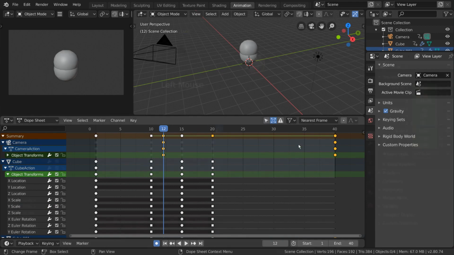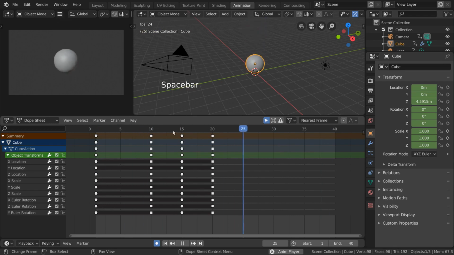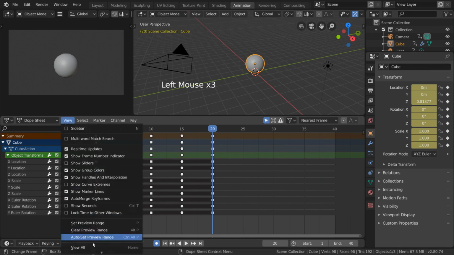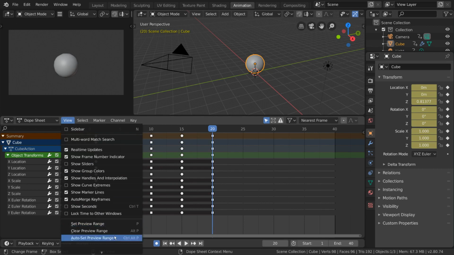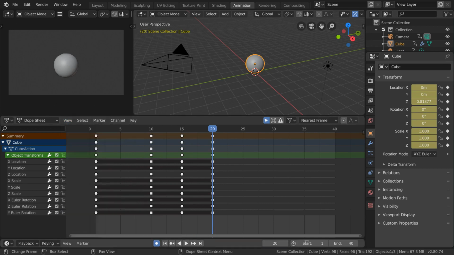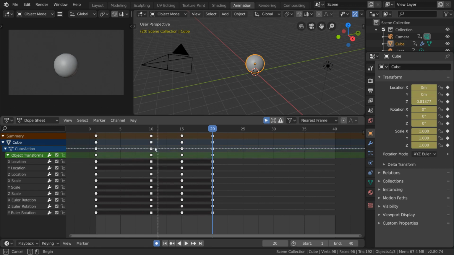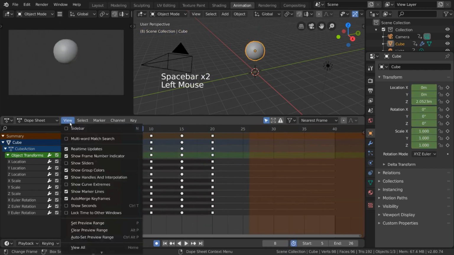Now let's talk about a few more advanced dope sheet features that will be able to help us in our animation workflow. For starters, the View menu will give us several different functions and tools already. Over here, we have our preview range tools. Remember the stopwatch icon on the timeline? This is for setting that same preview range that the stopwatch icon toggles on and off. Simply select Set Preview Range and you'll be able to click and drag an area to set the beginning and end frames of the preview range.